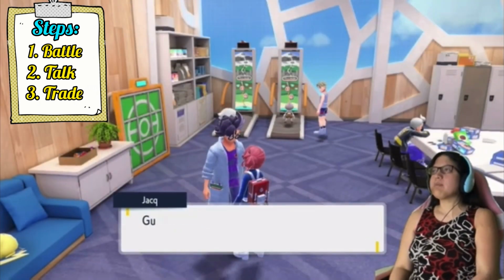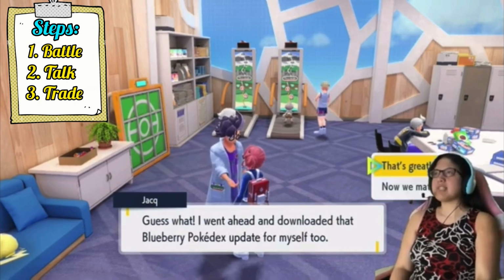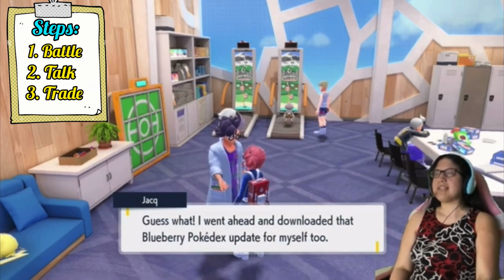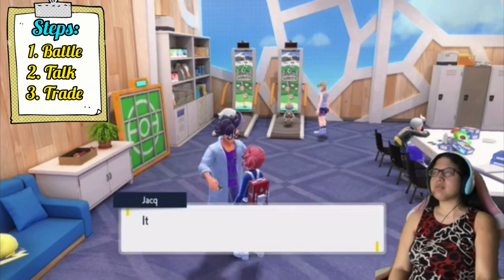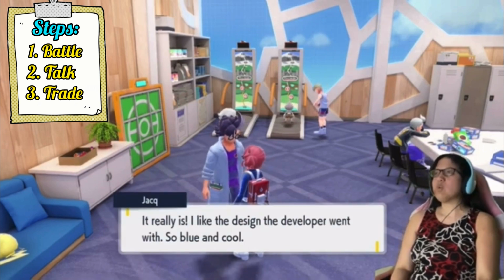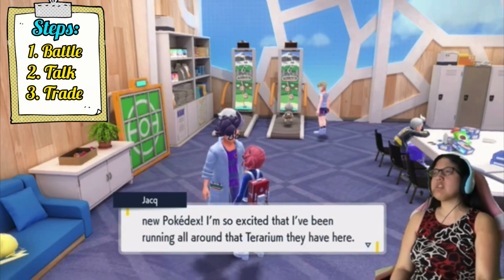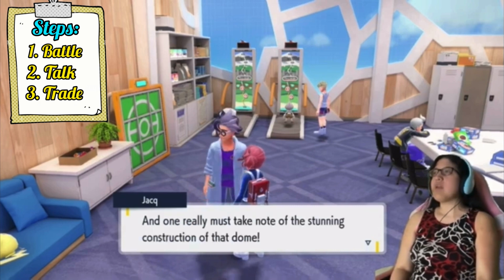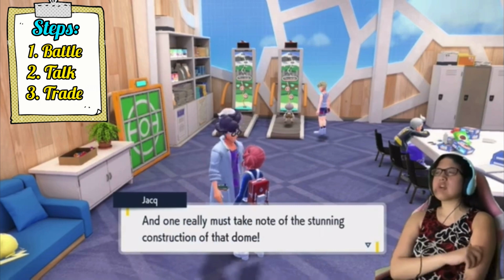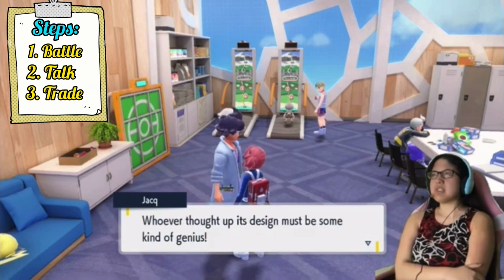Hello, Kiara. Guess what? I went ahead and downloaded that Blueberry Pokédex app for myself, too. That's great. It really is. I like the design the developer went with. So blue and cool. Now I'm on fire with the desire to complete this new Pokédex. I'm so excited that I've been running all around the terrarium they have here. And one really must take note of the stunning construction of that dome. Whoever thought up its design must be some kind of genius.